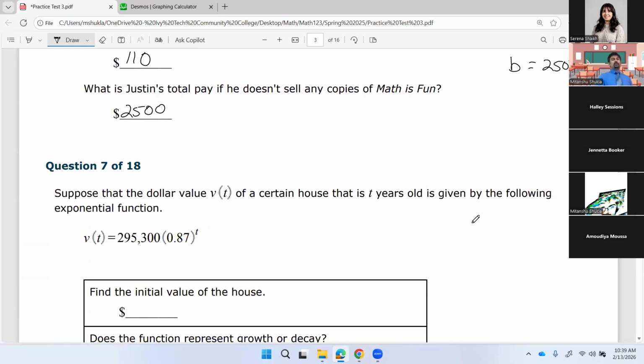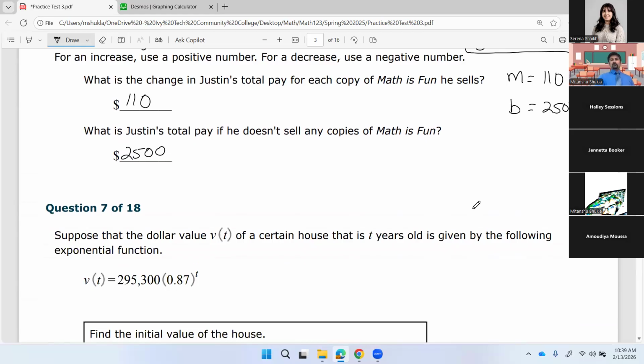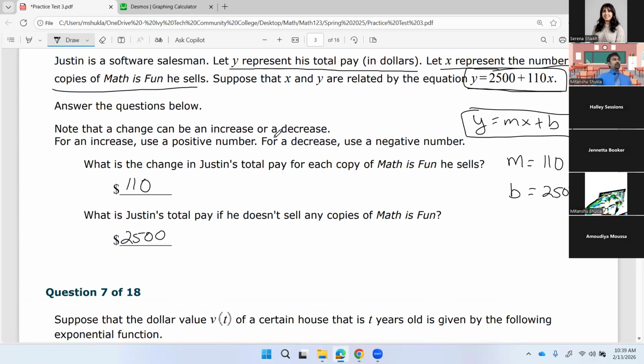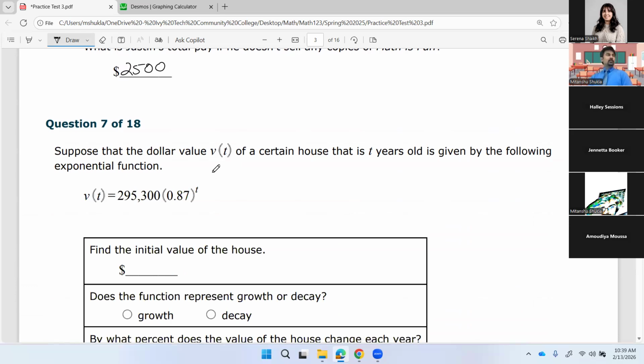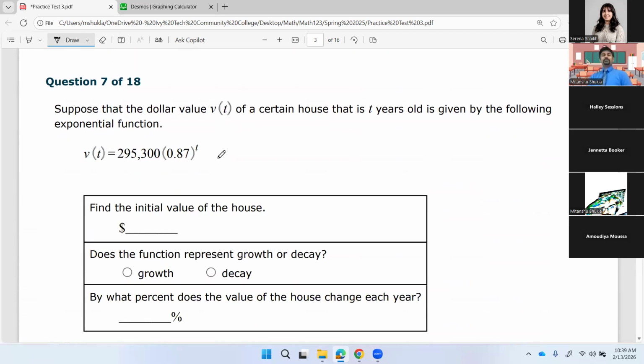So now that we've gotten comfortable with linear models, and we feel like more examples of this would be beneficial, we're going to move on to exponential models and go through that, okay? So really quickly, how do I know if something is an exponential model? It has an exponent as a variable, okay? If it has an exponent variable, it's exponential. Hands down, every time. Okay?